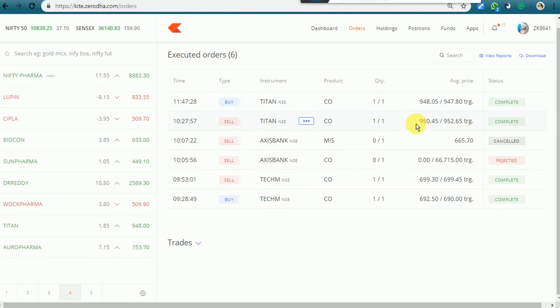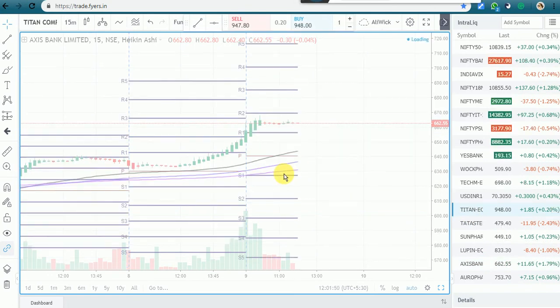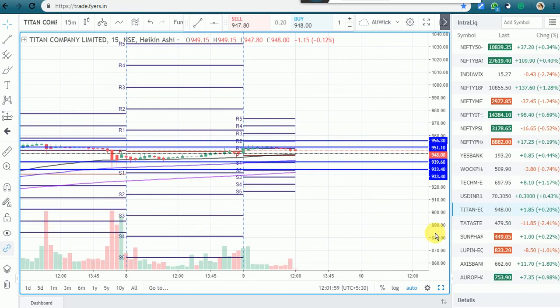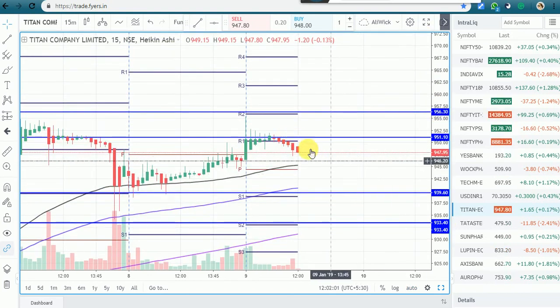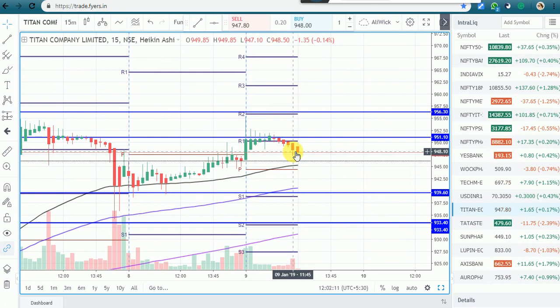In this one, if I show you as well, I have shorted Titan, and Titan gives me a good feeling that I should have waited further. But what I see is a different pullback based on Nifty, right? So I ignored Titan. See, it's still forming a low, but I closed it at around 9:48, around here only. I closed in this candle only. Actually it was 9:47 point something, but it's a market order that gets auto executed, so it always executes on the high side while closing, right? That's what happened for me.